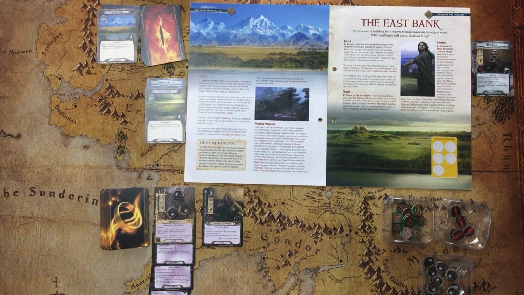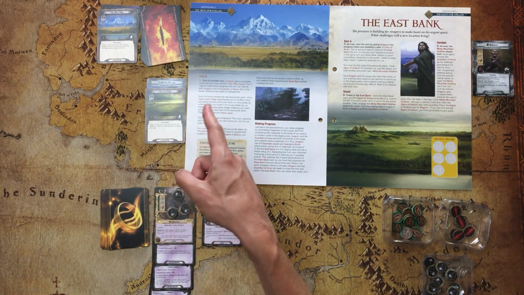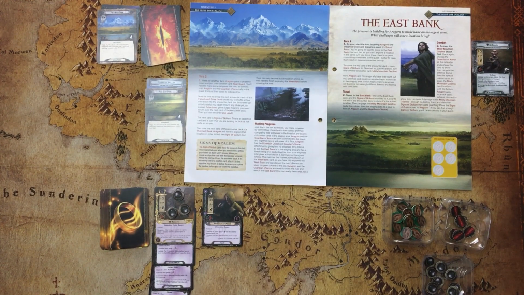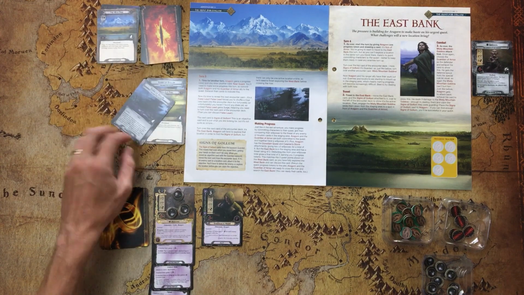Okay, you're going to want to travel to the East Bank this turn, but as you can't explore a location the same turn you travel there, there's no point committing characters to the quest. Better to keep them ready in case any enemies turn up. We're going to come back to that. Turn over the top card of the encounter deck. It is more Signs of Gollum.